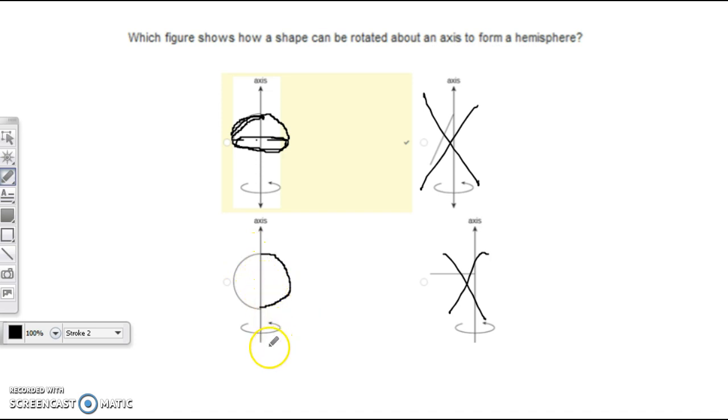I know when you look at the initial picture, it looks like it's just a hemisphere because it's only half of it. But as you open it up, it's going to make a whole sphere. Have any of you ever seen the tissue balls that start off flat, then you open them up and they become this big tissue ball? That's what's happening here. So this is not a hemisphere. This is an entire sphere. This is the only one that would be a hemisphere, or half of a circle.